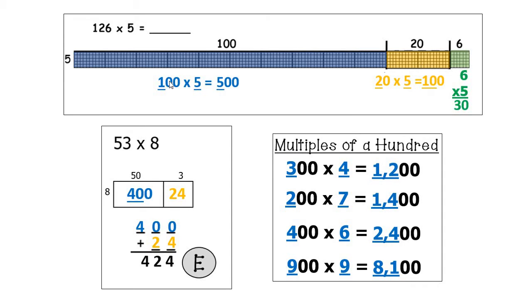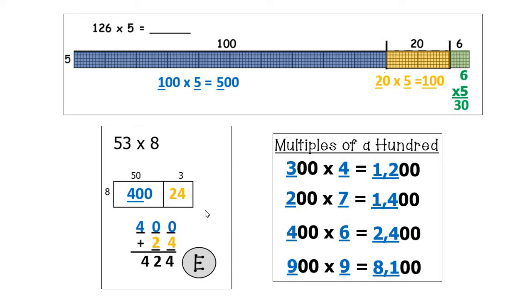On Monday, we looked at multiplying a 3-digit number times a 1-digit number using arrays. And we're going to be solving problems like this today as well, where we have arrays. And we saw from those arrays that when you multiply by a 3-digit number, you break it up into 3 different sections based upon your place value. So you'll have a hundreds place section, a tens place section, and a ones place section.